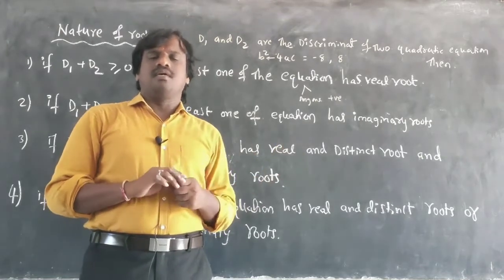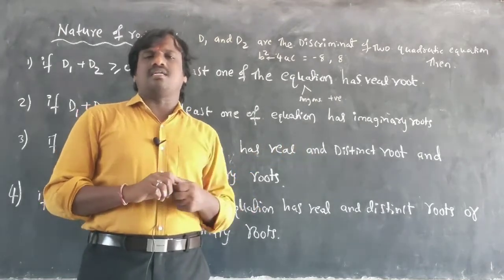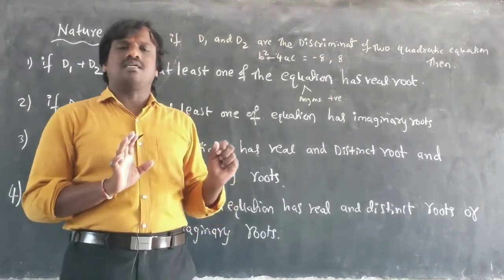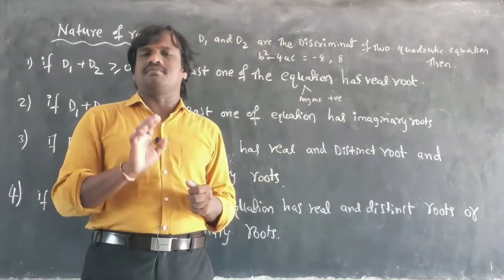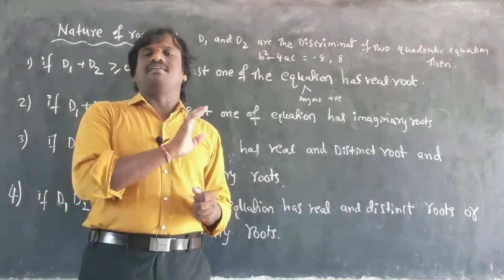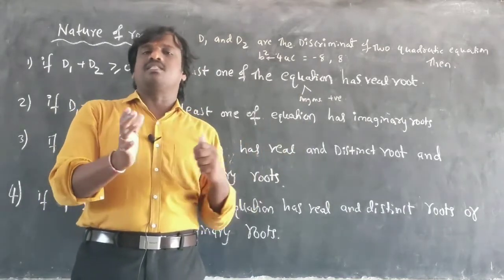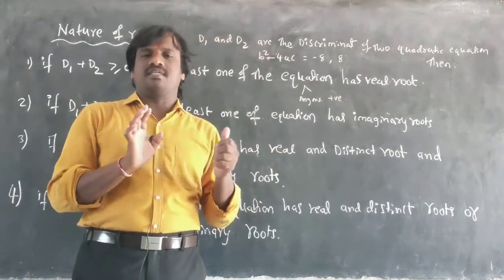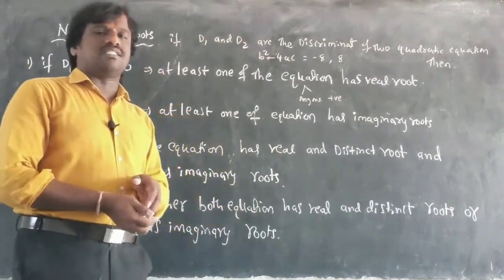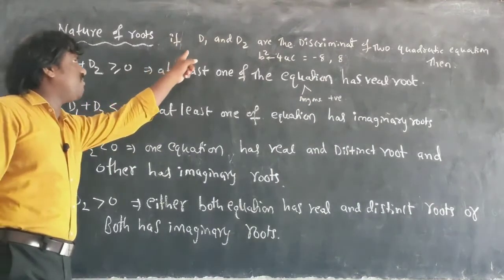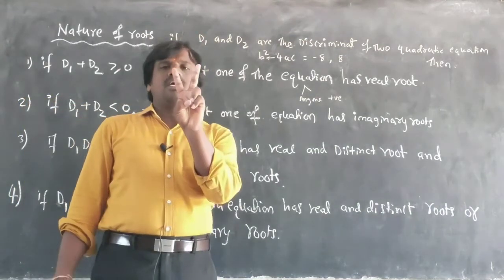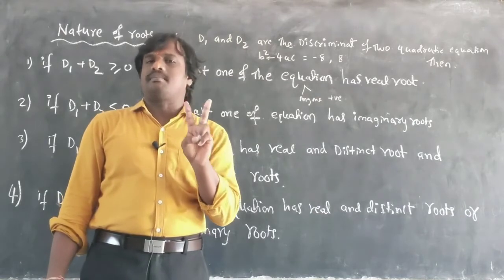Let's solve them. I'll make you understand that, and then we will start doing some previous year questions based on this quadratic equation. We will solve some previous year questions after completing these two contents. What is left? The first content which is left is nature of the roots. See here, if D1 and D2, you are talking about discriminant 1 and discriminant 2.